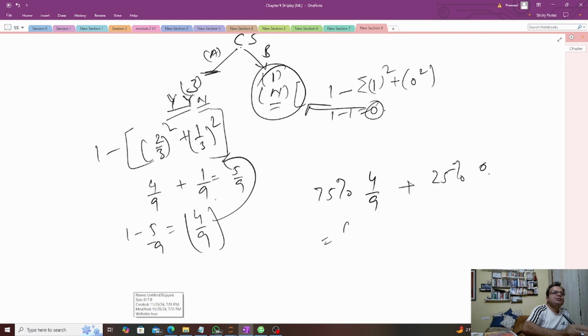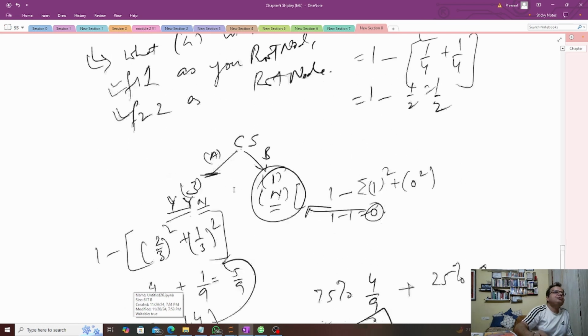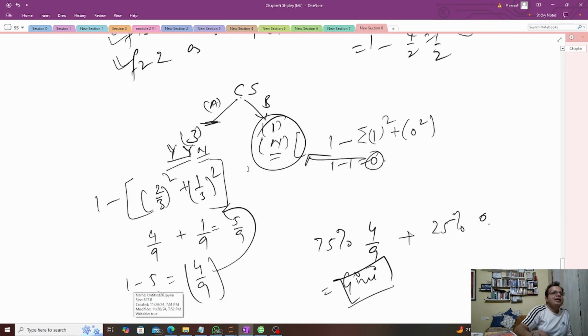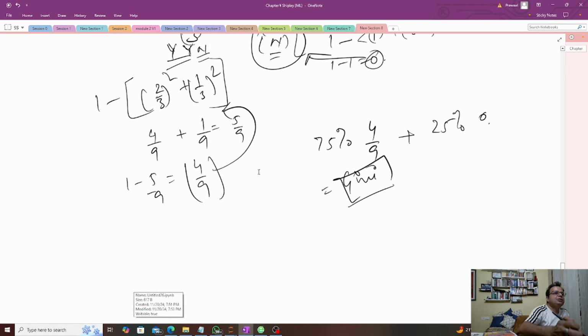So this gives you the Gini of the tree. Similarly, you find out what happens if you take income or asset value, and the one that gives you the lowest Gini, or the best improvement, is the one you are looking for.